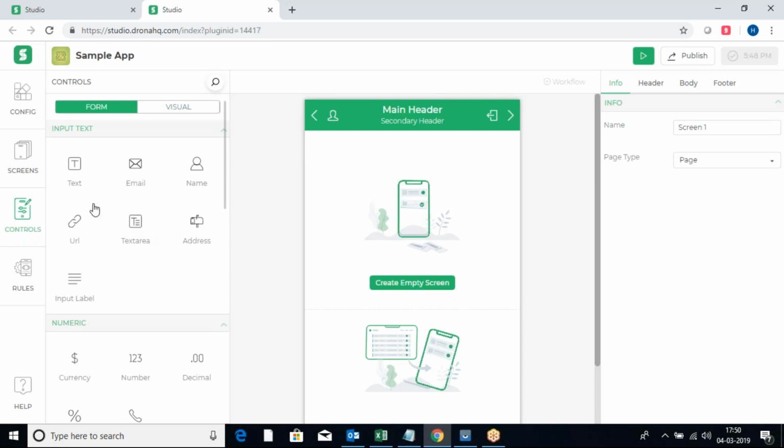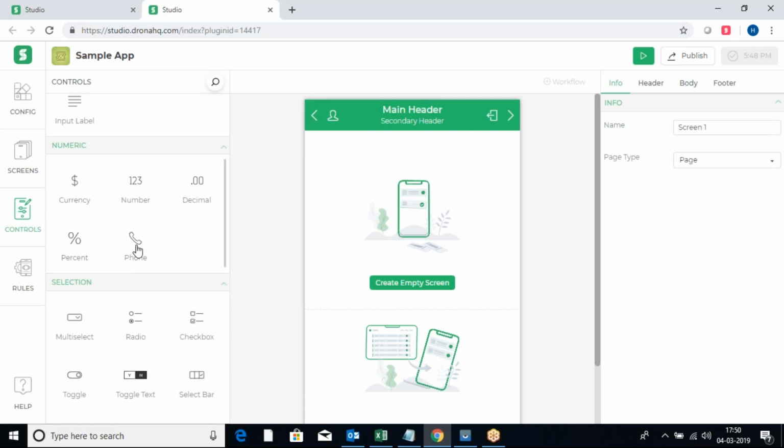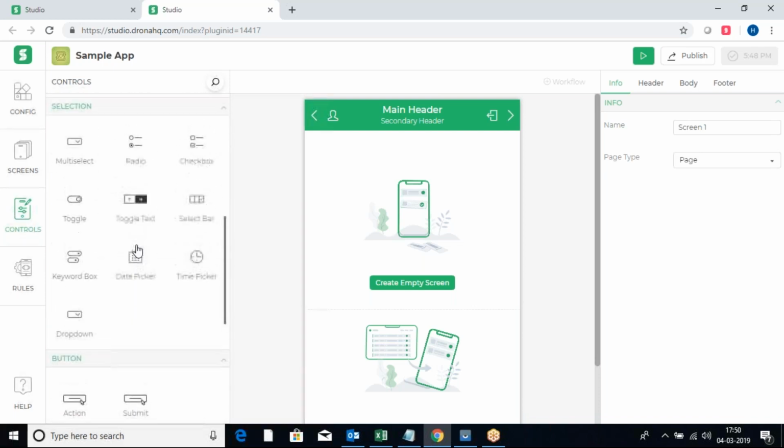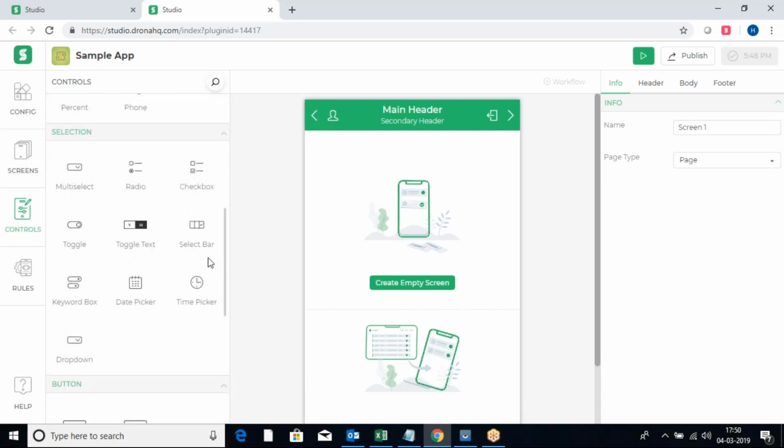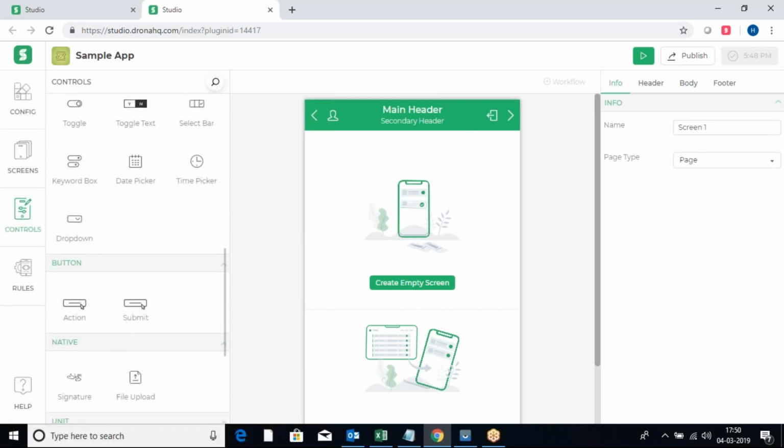Simple input controls like text boxes, email boxes, where you want to input the name. Now, there are numeric controls and selections, for example, the select bar, the toggle text, the keyword box, or a date picker. And also there are important controls like the action button or submit button, which needs to be added onto the screen.